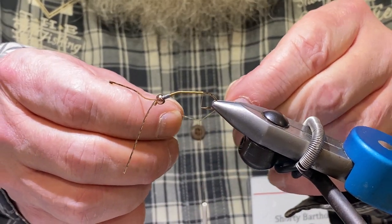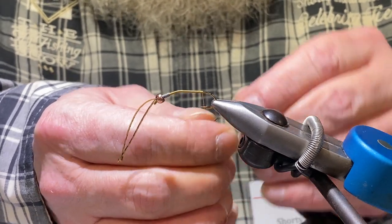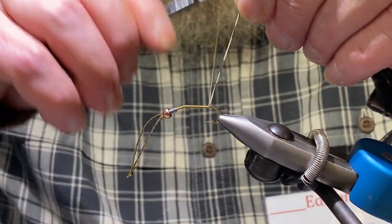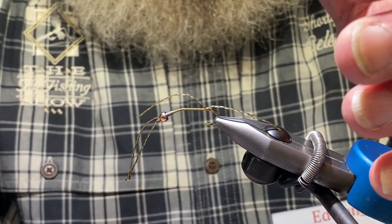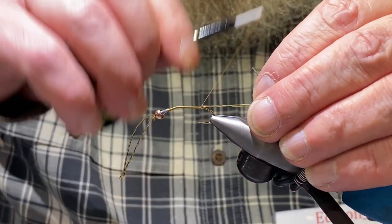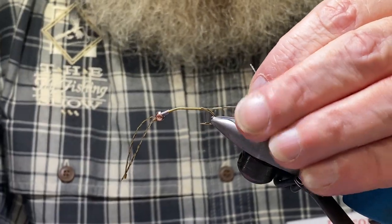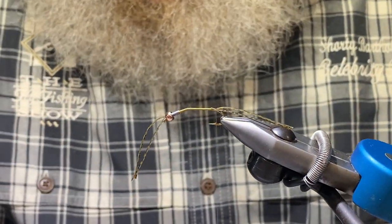Again, I'm folding a piece of the leg material around the thread, pull it up, and then I'm going to come straight down while maintaining tension, take a couple wraps, and everything's in place. Now, what we want to do is grab it on either side, pull straight back, and take a couple wraps, trying to keep the material on top of the hook. And there we are. We're going to trim that out later.